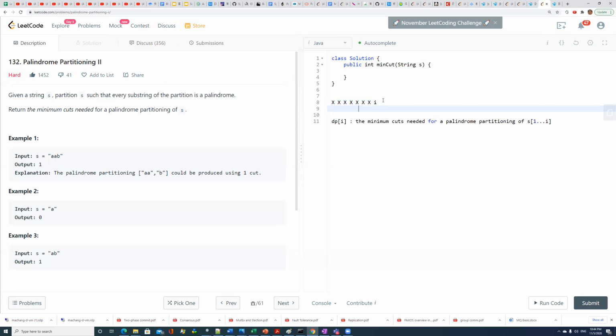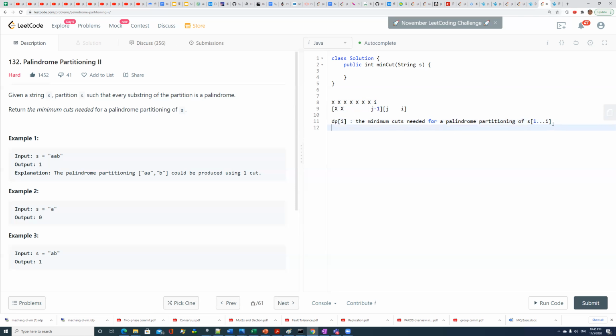So let's assume, for any j operation from the i operation, if i and j can generate a palindrome substring, the previous status is from 0 to j minus 1, and it also gets the minimum cut.